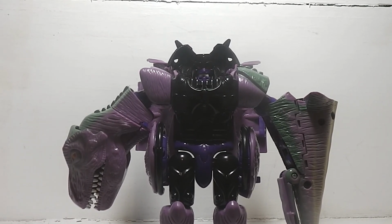So I think that's about it. So there you have it. Transformers Beast Wars Walmart exclusive Megatron.